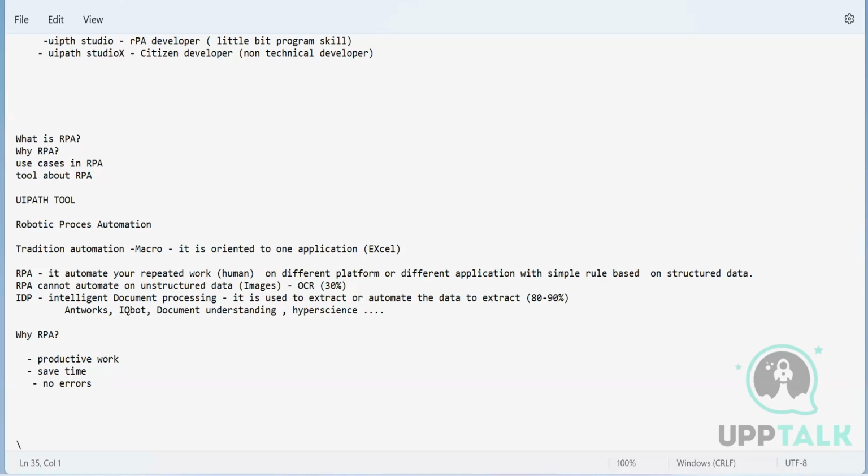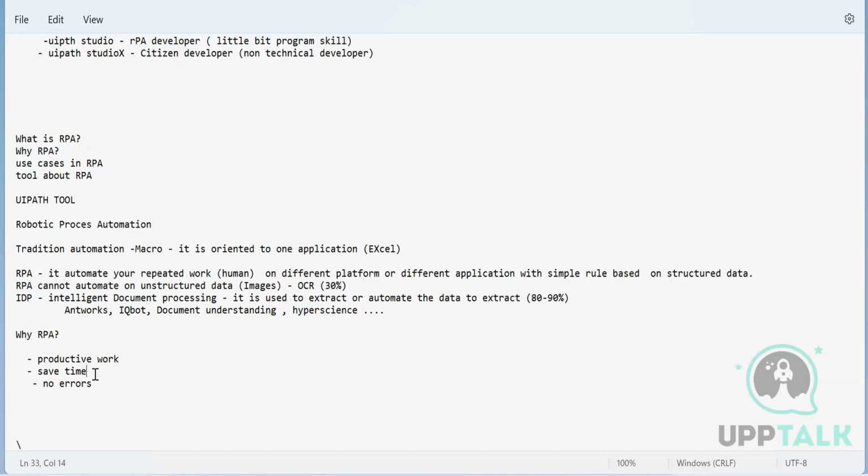I'm not saying that RPA can do all the process automation. This is completely technology, right? Do you think we can automate everything? No, sometimes human input is also required. So some jobs will be taken by the bot, and when the bot is doing that work, I will do some other work. When the robot requires me, then I will interfere. Those 2 hours I'll be doing some other quality work. That is why it is called productive work, and it also saves time.